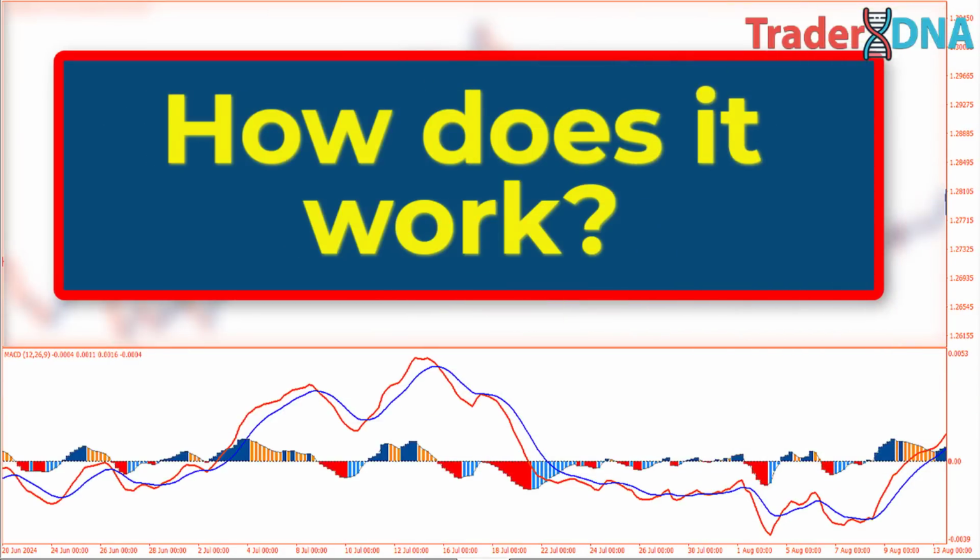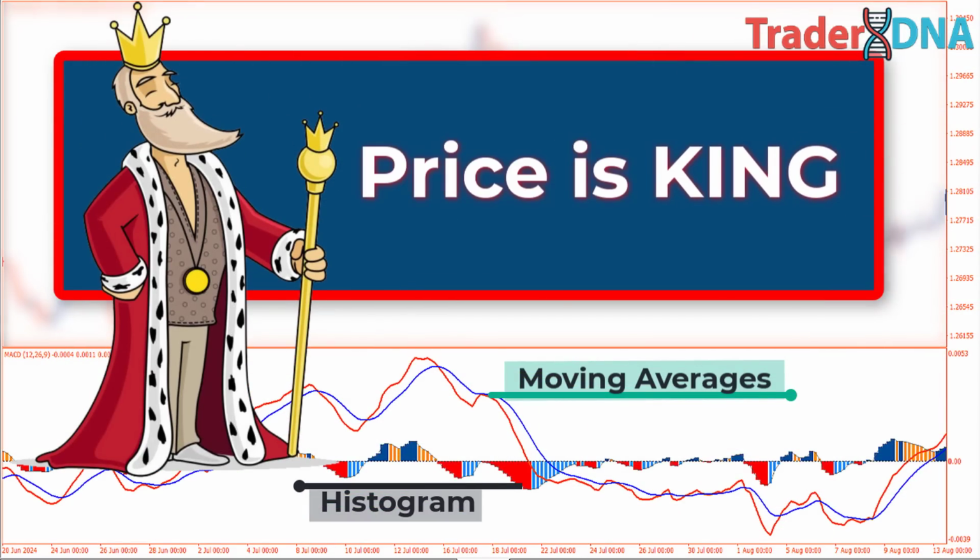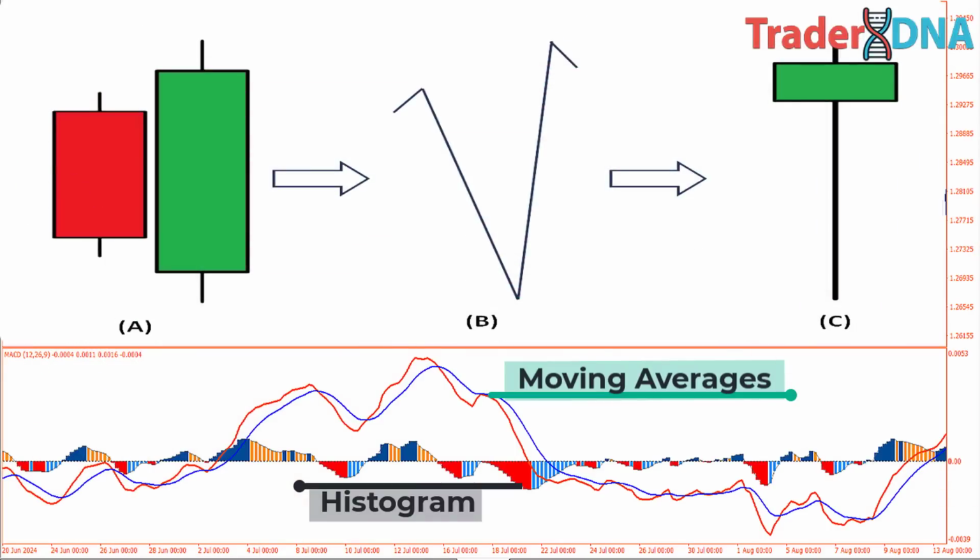So, how does it work? Well, the MACD's moving averages and histograms are derived from the price chart. They are calculated using a formula, which adds greater weight to the most recent price movements data. Remember, price is king. Our popular price action pin bar and engulfing trading strategy is a great introduction to what a pure price action strategy should look like. It can also be used in combination with the MACD Trendline Breakout Strategy for a higher success rate.